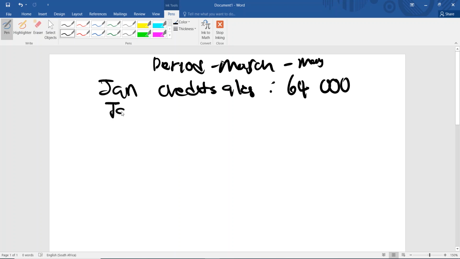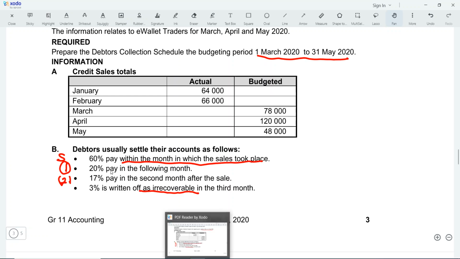So for January, that 70% will not apply. And then the first month, which is February, will also not apply in our collection. So there's no need for us to do calculations for that. But the second month, which is March, will then apply. So we will need to check what the policy is saying about collecting on the second month.